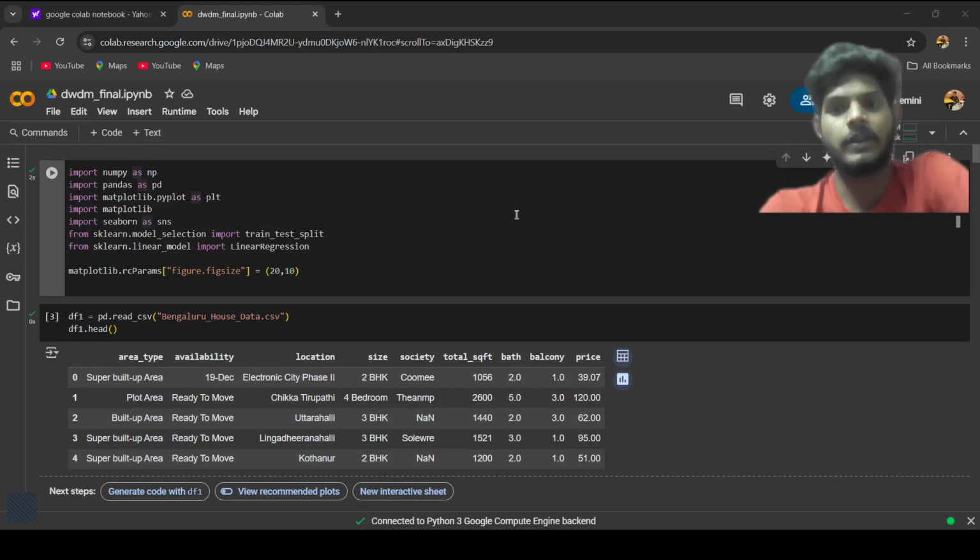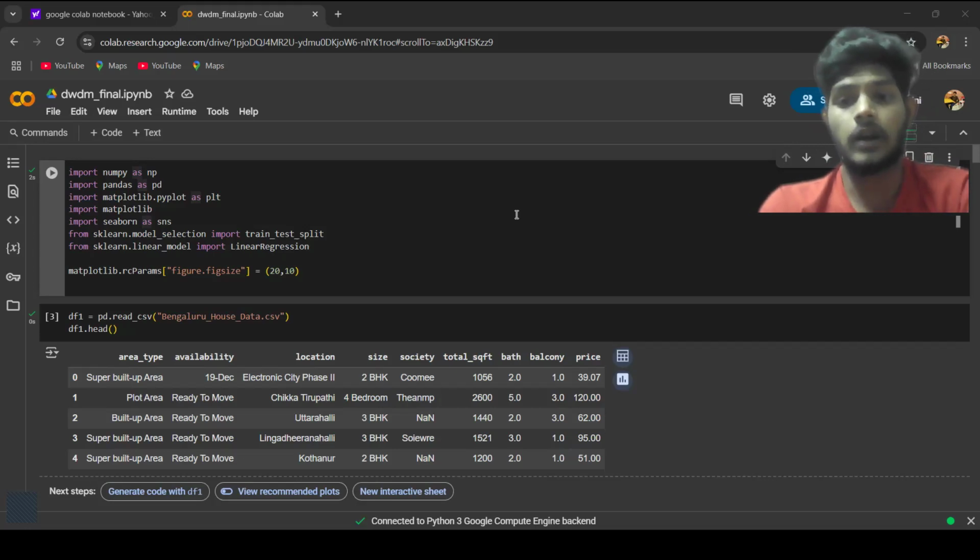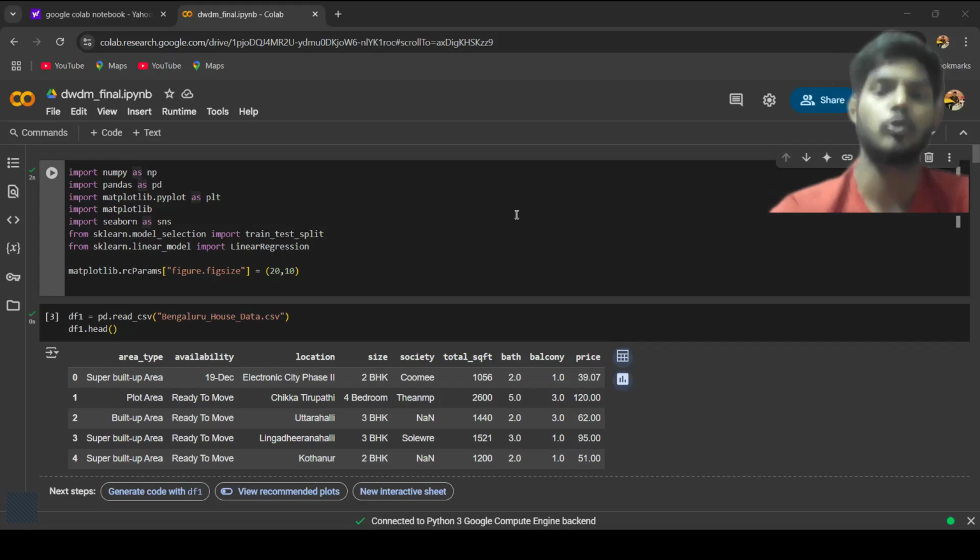That's where data mining and machine learning come into the picture. Our objective was to build a model that could analyze historical housing data and predict the price of a house based on inputs like location, square footage, BHK value, and number of bathrooms. The outcome is a price. That means it can serve buyers looking for fair deals, sellers aiming to price accurately, and brokers needing a quick estimating tool.